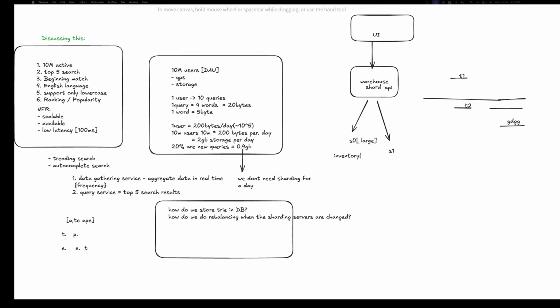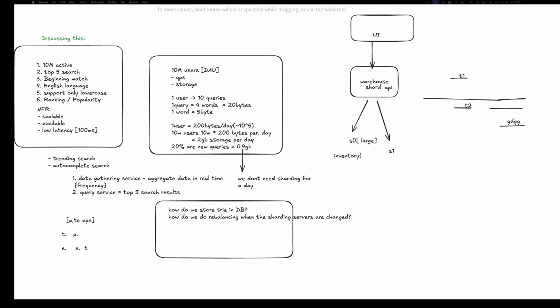What would you store? So, all the phrases with the frequency we have to store. And one thing I can think is that we also have to support ranking, right? Ranking and popularity. Whatever the user is searching, I think we have to store that search so that at a later point in time it is more relevant to the user. Something like that we can store.